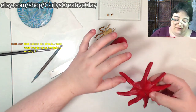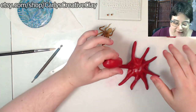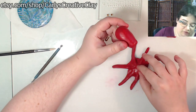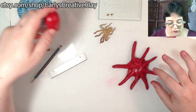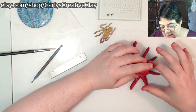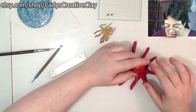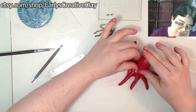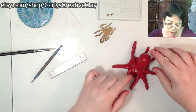So with that level of scruffiness, it's easy to look at it and go, oh, I've got those legs all completely wrong. I'm going to need to completely start again. You really don't. Half the time, the more you fiddle with it, it comes back. So I put a bit of wire in. It's not going all the way through. But even if it does, because we're going to mount it on a base, the very bottom we're not going to see. So you can either push it in like that and put it in where you want. Right, let's tilt it back a bit, because that's what happens with Octopus.